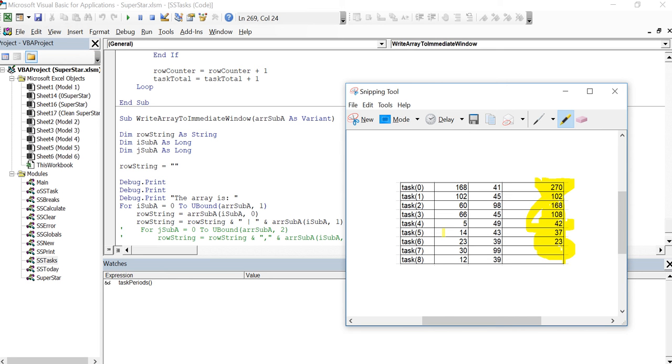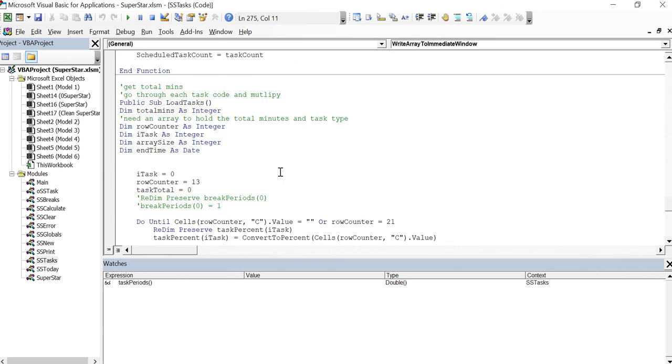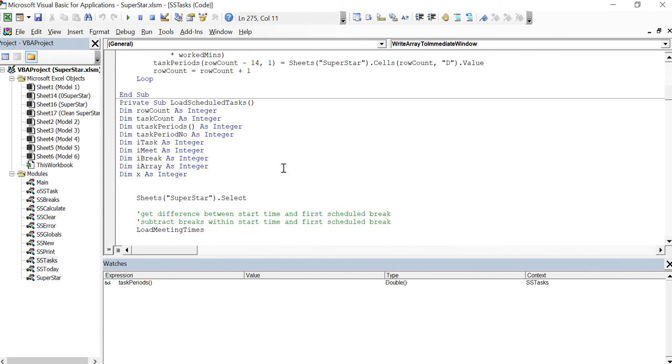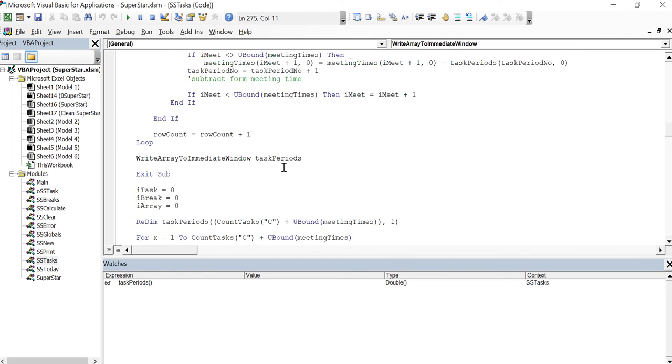And I need to fix this code that I found online, but I had to modify it and it still doesn't work the way I want it to. I want to make it dynamic, so any array I throw to it, it's going to be able to write it to the immediate window. That's not where it's at right now. All right, we are in the right module. Here's the monstrosity that I will be refactoring.